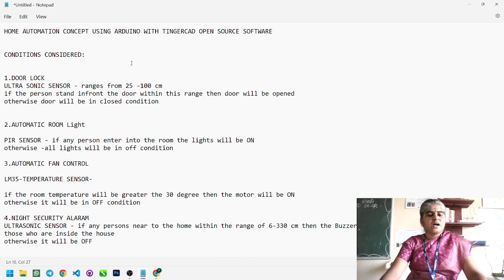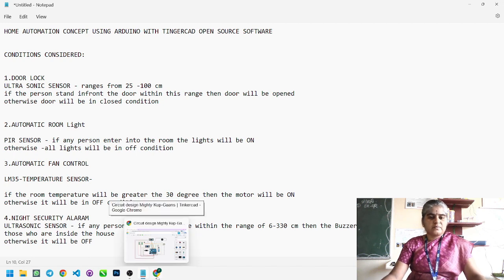Otherwise, it will be in off condition. So this is the concept of home automation. With the help of Arduino and TinkerCAD open source software, we can see this concept.